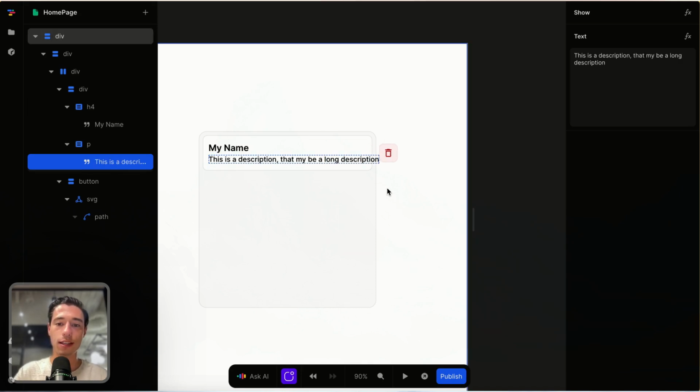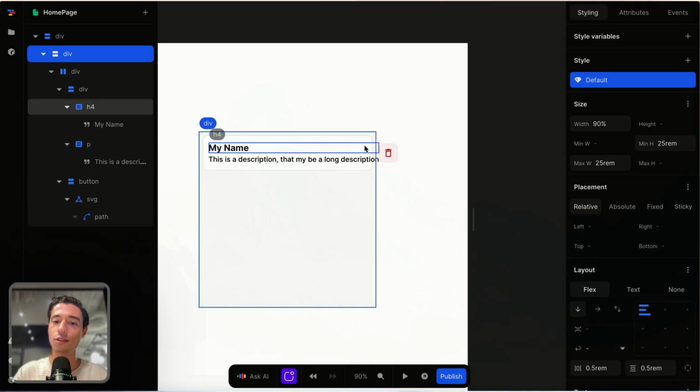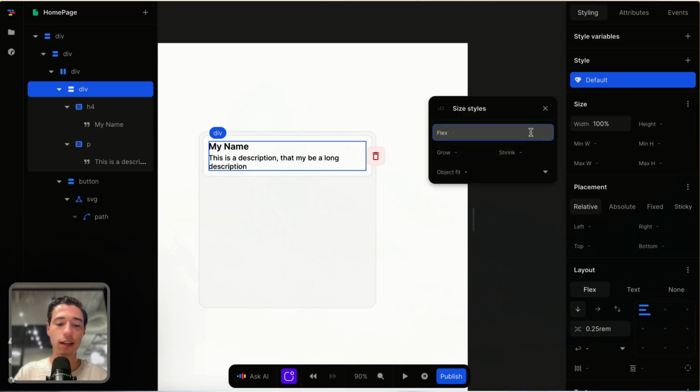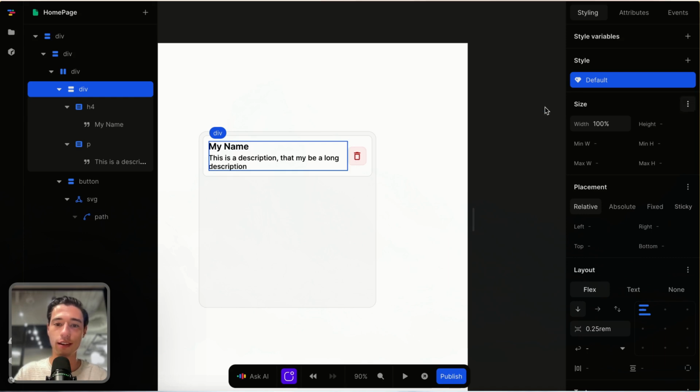And now what you're seeing is we're having overflow and we have some issues here. So what we need to do is go on this div here and make this width 100%, and we should go in here and make it flex 1. That will solve the issue of having overflow.